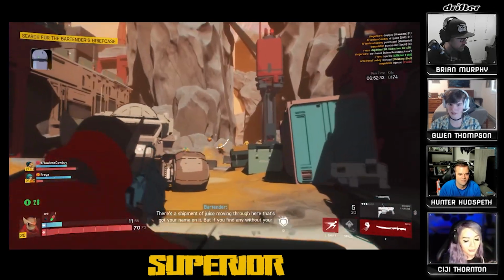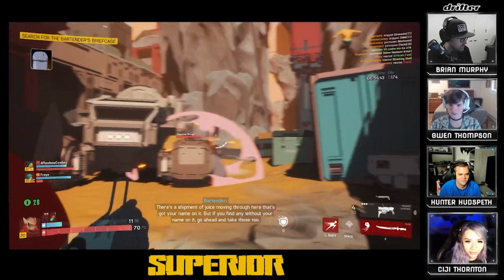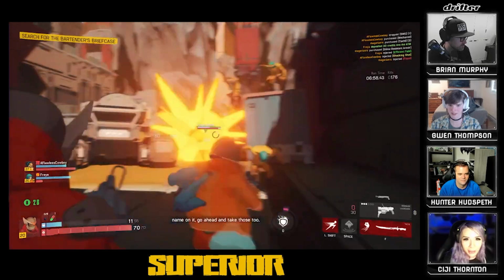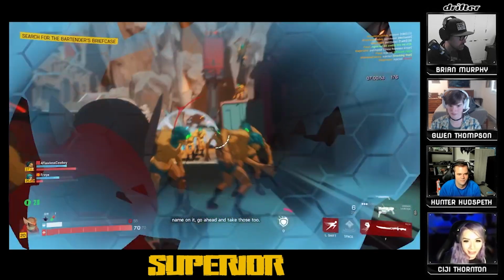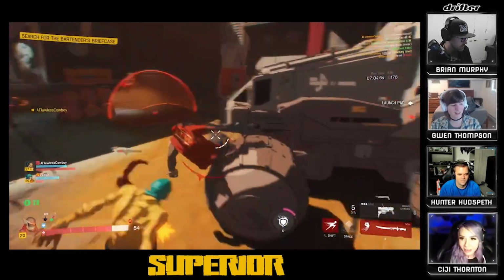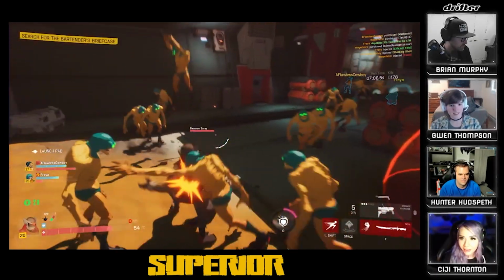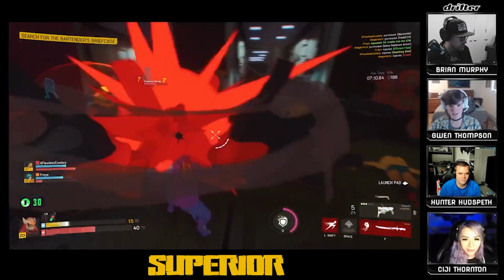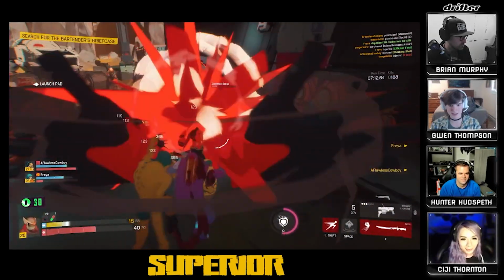If you find any without your name, helps if I go ahead and take those. So there's some new items that can pop up in the kiosk now. Oh well, actually. Yes, but you have to unlock them first. Yeah, we didn't talk about that whole thing. Yeah, we should probably start with that.